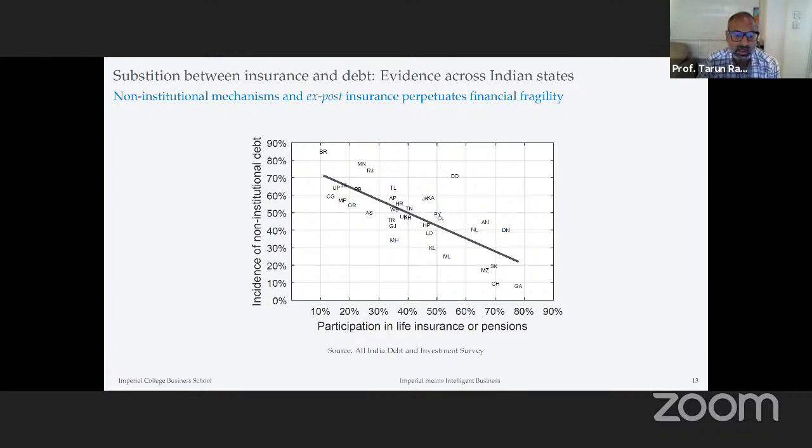Now, of course, you might ask the question, what about insurance? Don't they have insurance? Doesn't that help? But if you look across the states of the country in the All India Debt and Investment Survey, again, this was documented in our Household Finance Report in 2017, the states that most participate in life insurance and pensions are the ones that participate the least in non-institutional debt, and the ones that participate the least in life insurance or pensions are the ones that participate the most in non-institutional debt. And so, as you might expect, this is also sort of correlated with development. So the very poorest states of the country, so you can see kind of, Bihar, Madhya Pradesh, UP, and so on and so forth, essentially over here. And so what's going on? What's going on is that these are the regional areas of the country where you will expect the maximum intensity of the problems that we've just documented.